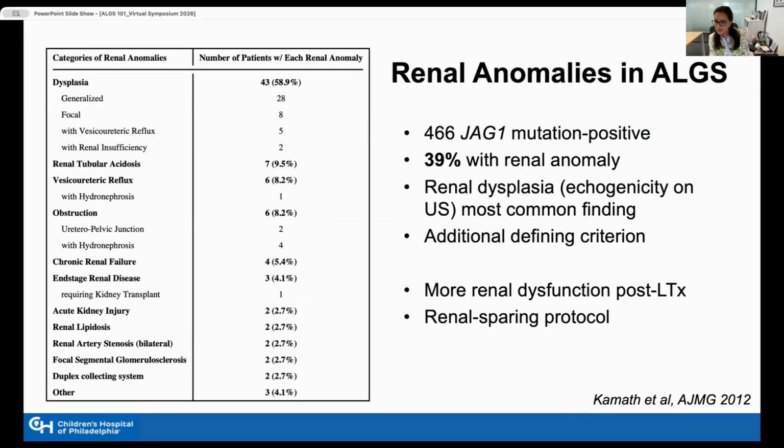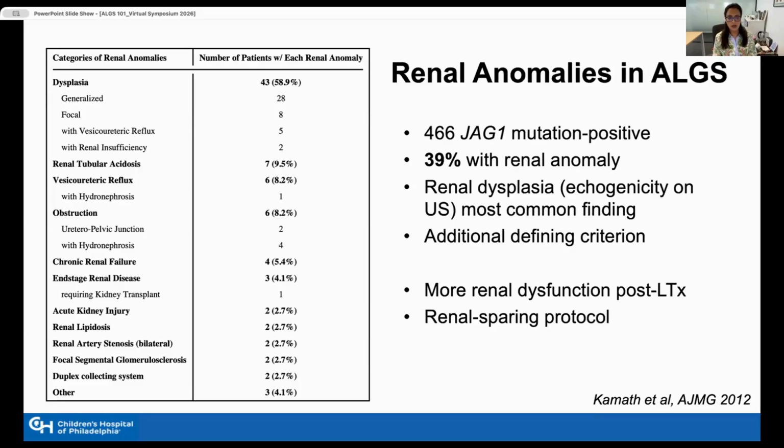Renal anomalies, and I see a question just coming up on the chat about renal anomalies and Alagille syndrome, so hopefully we're addressing that here. So we had looked at this many years ago now, first of all, at the different types of anomalies or abnormalities we see in the kidneys in Alagille syndrome. And when we looked at almost 500 patients with Alagille syndrome, we found that almost 40% had some type of change in their kidneys. Now, some of those are just what we call renal dysplasia, just a brightness of the kidneys on ultrasound. So a fairly mild to moderate involvement of the kidney.